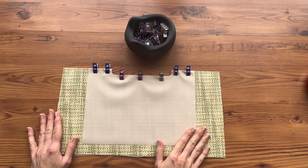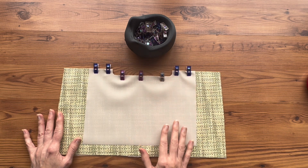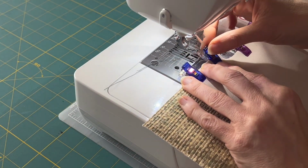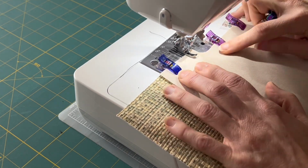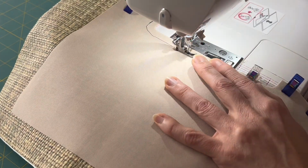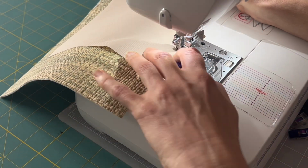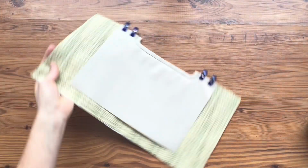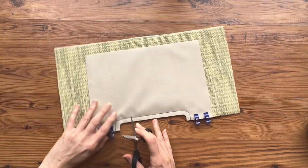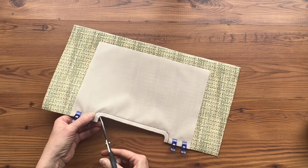Once it's all clipped into place, you're going to take this to the machine and you're going to sew around the cutout with the seam allowance designated in your tutorial. Now that we've sewn around the curve, we're going to take some scissors and clip into the corners. Do not snip the stitching.